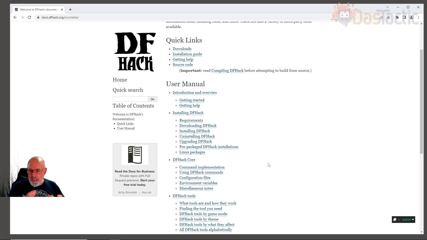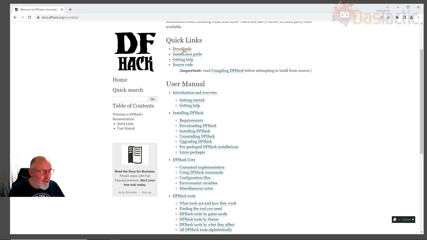But what they're doing is they're slowly introducing the new applications, or the old applications, but in a new way over time. So there's some good things in this latest Alpha 2. There'll be more things coming over time. So I won't be going through all of the different applications inside this, but I'll be going through a fair portion of them. A lot of the important ones are already now actually back in DFHack.